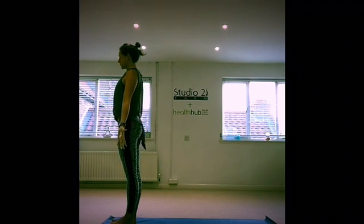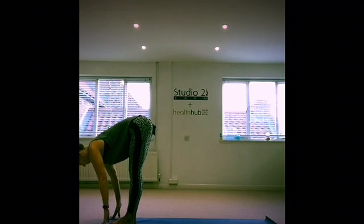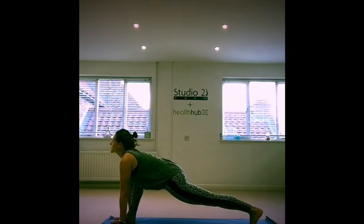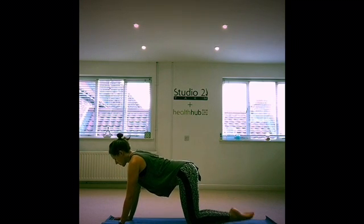And again, inhaling, arms up, reaching all the way up towards the ceiling. Exhaling, fold forwards. Inhale, lift and lengthen. Exhale, folding the left foot back. Right foot back to downward facing dog. And coming down onto the mat, knees.